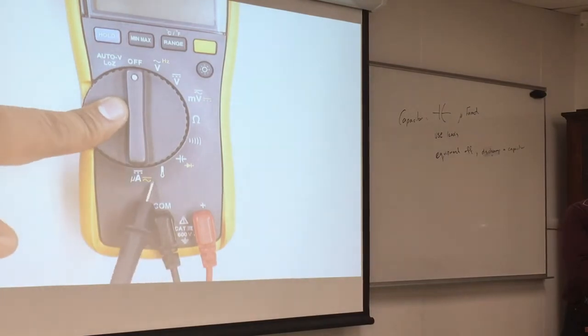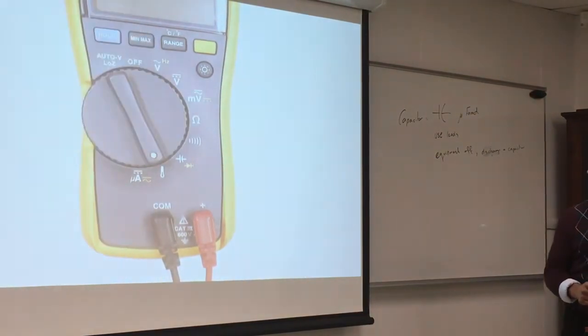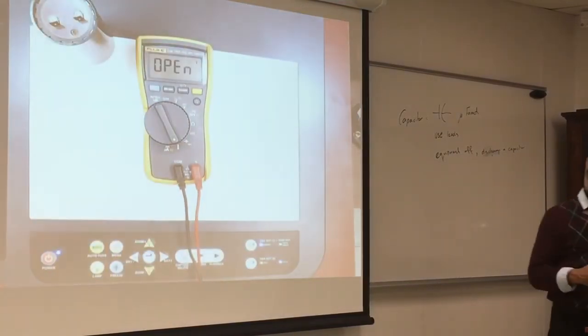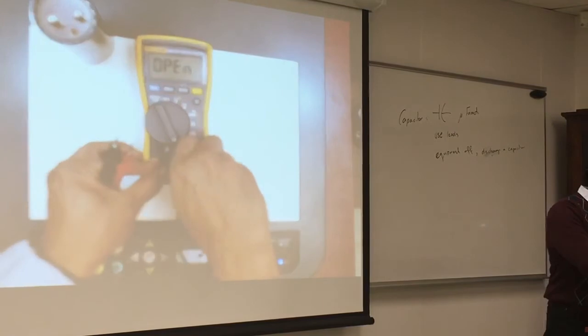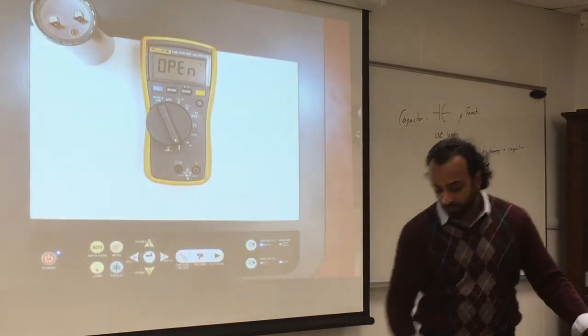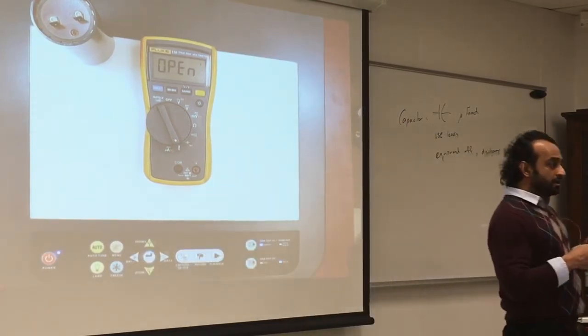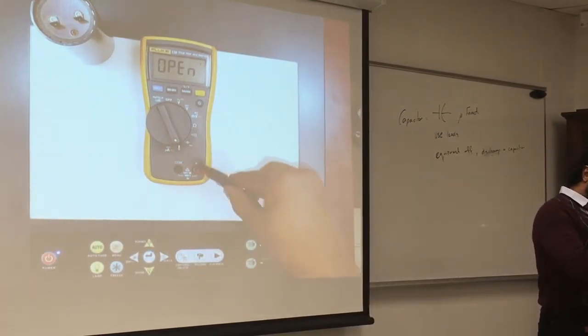This looks like a thermometer, right? So I'm going to go here, maybe it's a thermometer. But for this application, I cannot use these leads. I'll change the leads, and I have to use what is called a thermocouple. So you can buy these leads and make sure it's the right polarity.